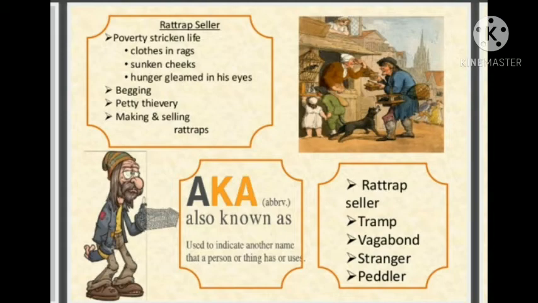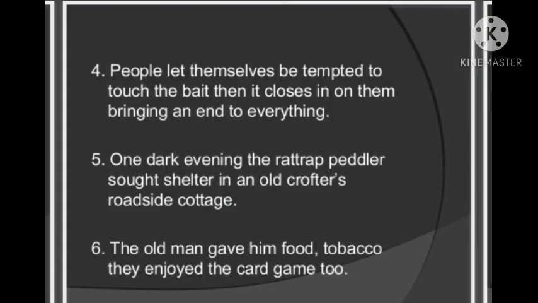One evening, the rat trap seller was walking very slowly. He saw a little grey cottage which stood by the road. He went up to the cottage and knocked at the door so as to get shelter for the night. Generally, he was not welcomed by anyone, but this time he was welcomed by the old man into his cottage. He was a lonely old man without wife and kids.